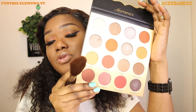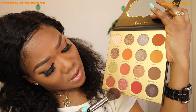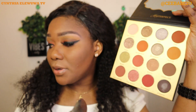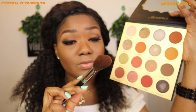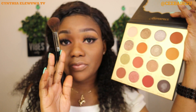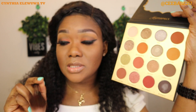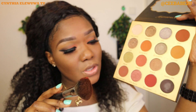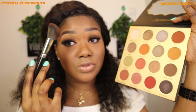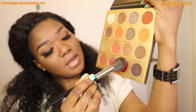Now to blush — I'm going to be swiping through the shades Inner Beauty and Braveheart from the palette for my blush. I'm using the same contour brush, but this is totally optional — you can use your fingers, your beauty blender, or a dedicated blush brush. Since we're doing basic tools, I'm using this one. I'll be swiping through both Braveheart and Inner Beauty.